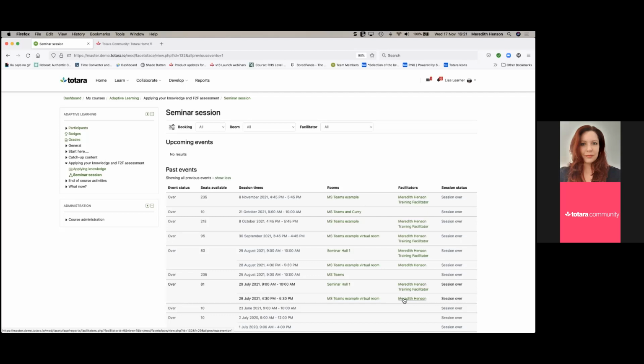So the seminar tool allows a range of options around booking. That might be that the user can book themselves. It might be that they require manager approval. It might be that they require two-step approval. There are notifications and reminders built into the system, but you can add your own and use placeholders to personalize those notifications. And then on conclusion or on start of that event, there is sophisticated session level and event level tracking of attendance.